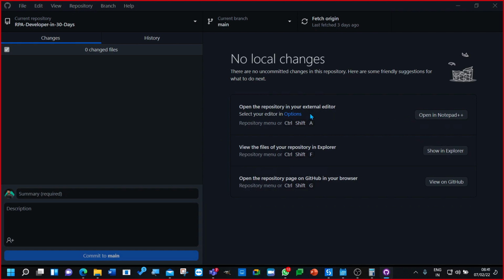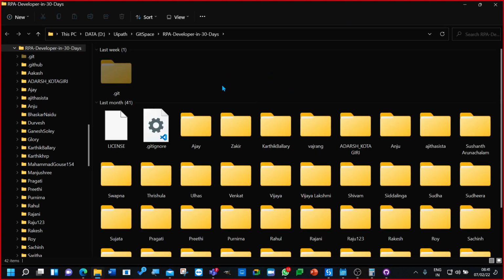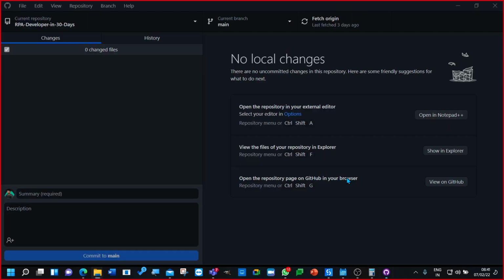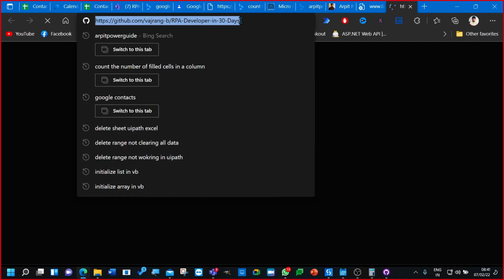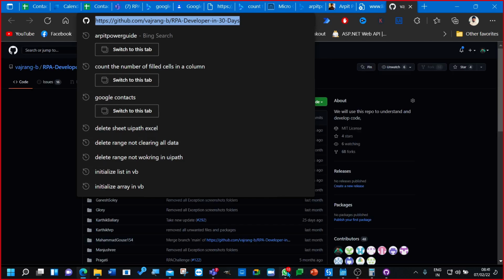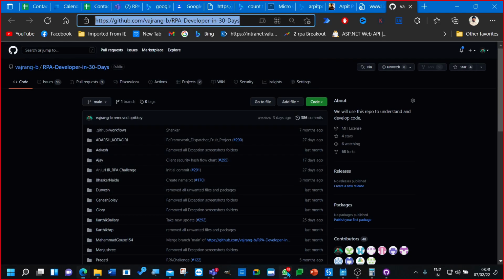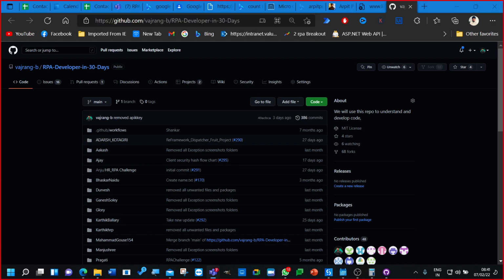Okay, show in Explorer. So I have my own folder. This is my GitHub folder. So let me just add that in. Yeah, so this is my URL. Anyone can go ahead and check this out in the Teams. I'm just trying to post it in the Teams channel. Go ahead and check it out right now, and let me know what you see.